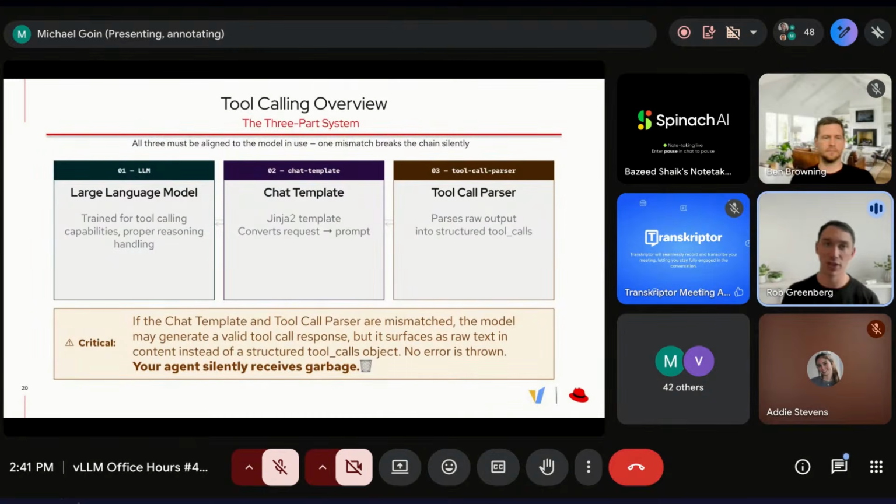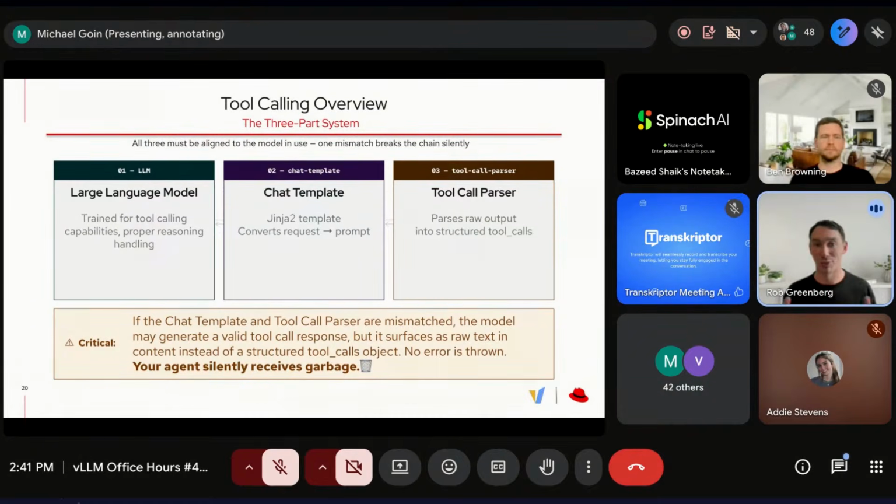Getting into some more specifics here. Tool calling, you can think about this as a 3-part system within vLLM. So you have the large language model, right? This is a trained model, might be trained for reasoning, trained on really huge data sets. That's the first piece. Second piece is called the chat template, and this is what converts requests into prompts. And then the last piece is the tool call parser. Each model will have its own tool call parser that will help you take inputs and outputs and make them a structured output that the LLM can process and comprehend, which will help drive your agentic application.